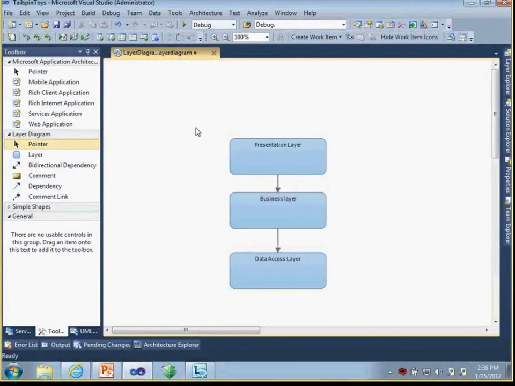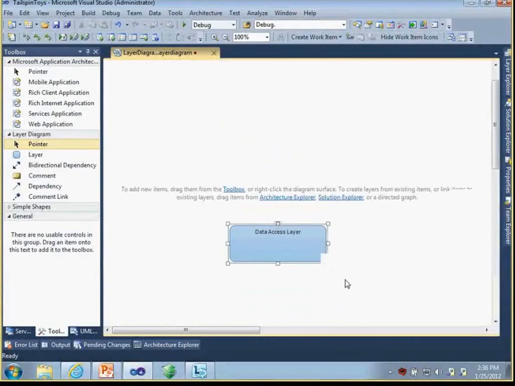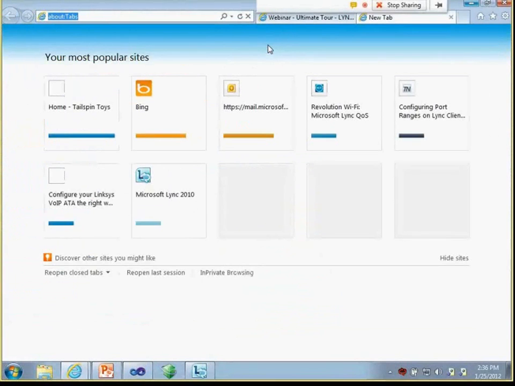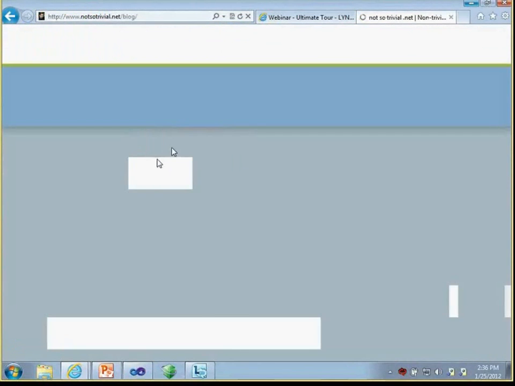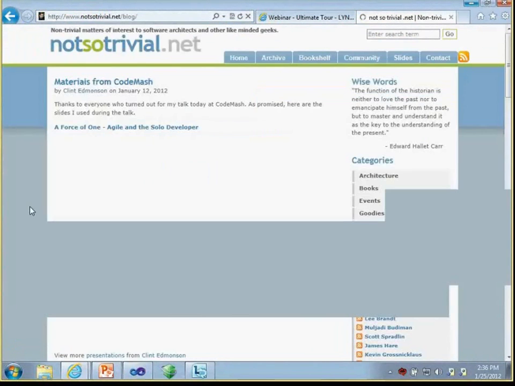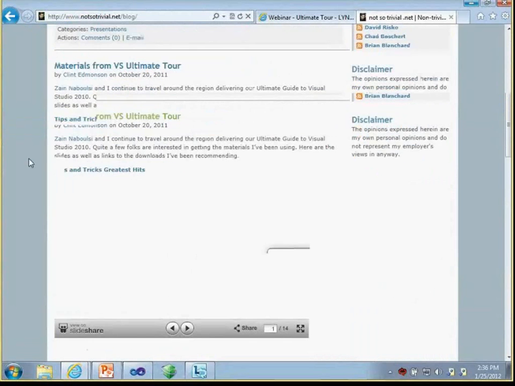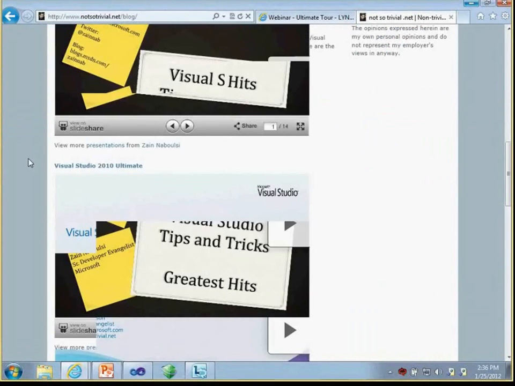It turns out there's a lot more we can do with this. We've learned quite a bit since then. So I'm going to delete that. Now, let me go ahead and bring up my blog, because I want to show you some things here in a minute. So scroll down. We've got the materials from our tour. And let me cue this up here real quick. So there's our slides. All right, let me come back.